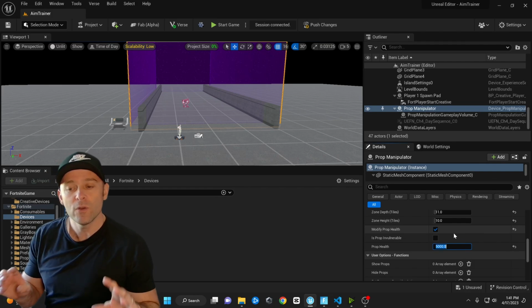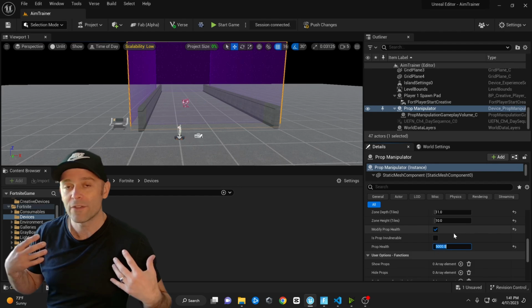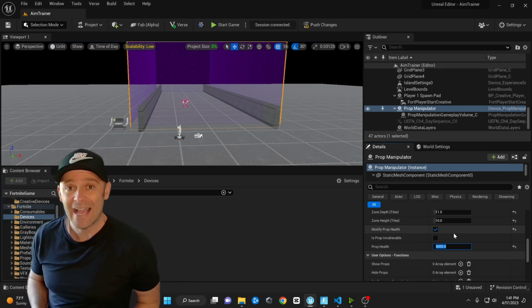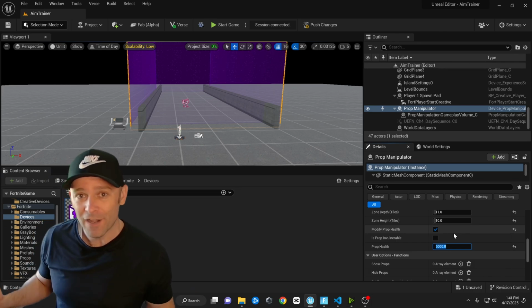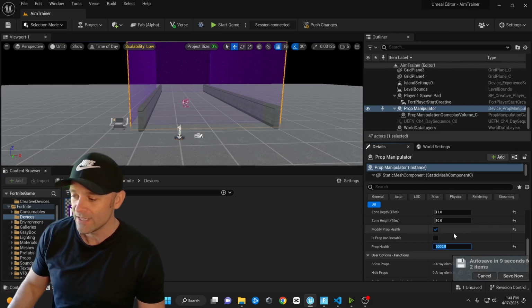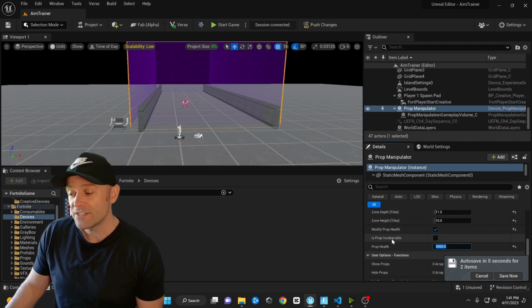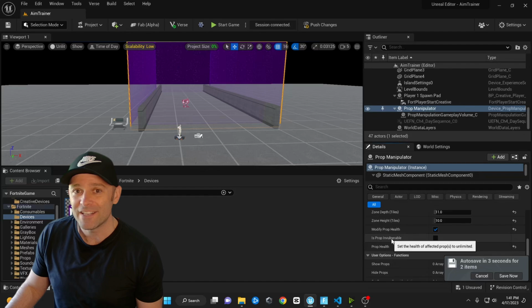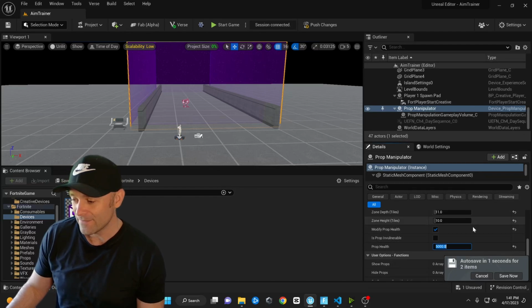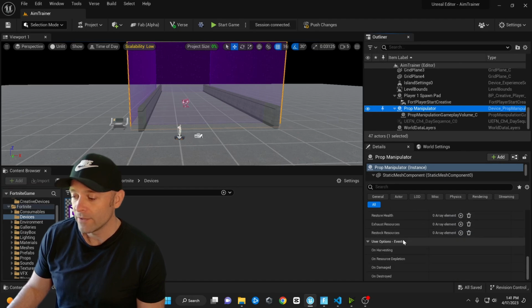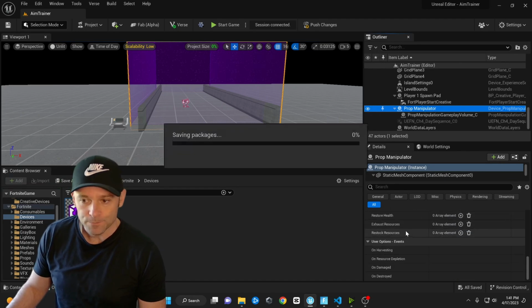The idea is when you shoot it once, I don't want it to die, but I want it to detect when it's actually hit. Because if it dies, we lose the object and we can't move it anymore, okay? So is prop invulnerable? Don't set that to true. If you set this to true, your damage events won't be called, okay? So give it a high health and modify prop health. And that's all we need for right now.